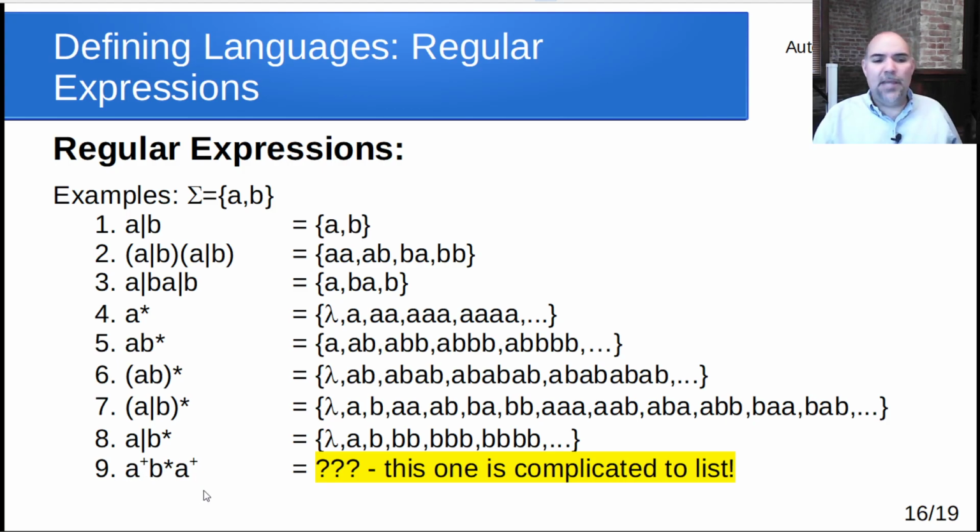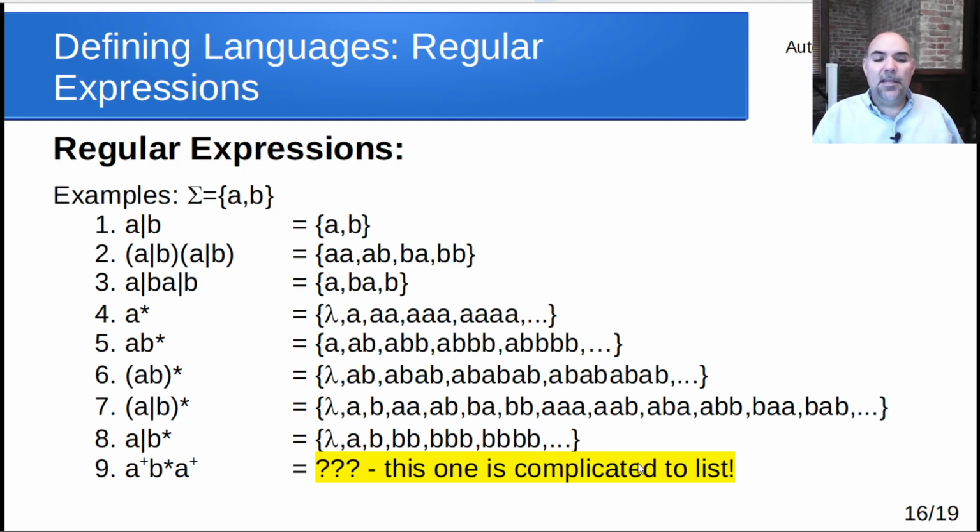But then what would the next one be? Or it would be A, B, A, because I could increase the number of A's here or there, or the number of B's inside here. There's not really an easy way to do this in the traditional notation with a dot, dot, dot, because this can grow in length from 1 or more. The middle part between the two A's can grow in length from 0 or more. And the last part can grow in length. So how do I establish the pattern here when all 3 of these can grow independently?